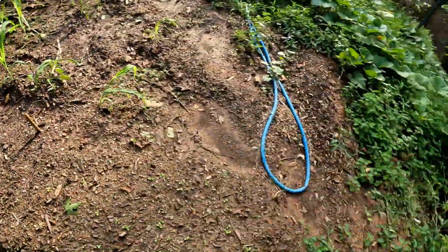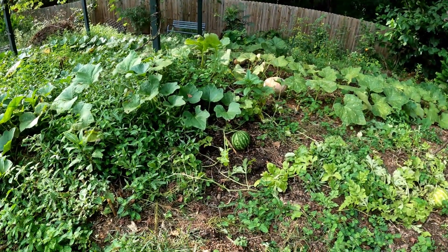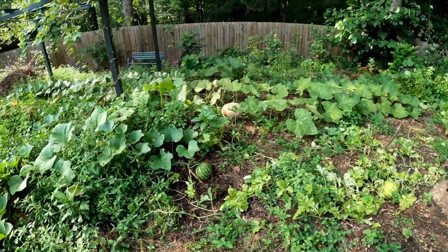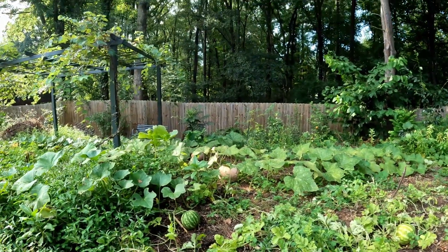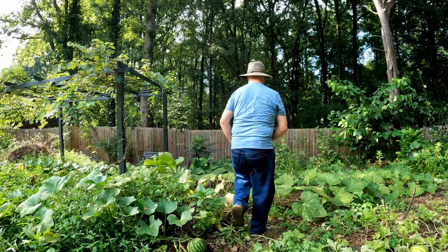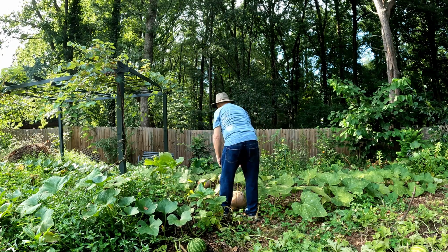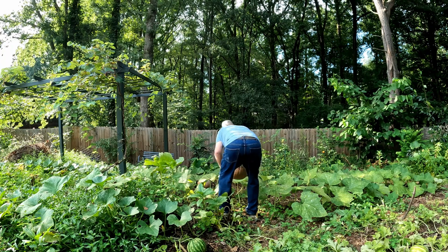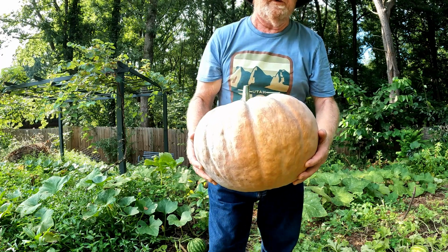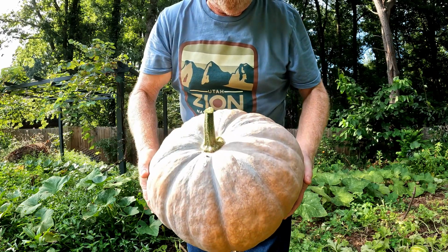And let me run over and grab that pumpkin while I'm at it. There's a little watermelon. The watermelons aren't doing real well out here this year, but I just planted them for fun. So here's the first pumpkin that I'm taking over to the table to set down. Very, very nice pumpkin.